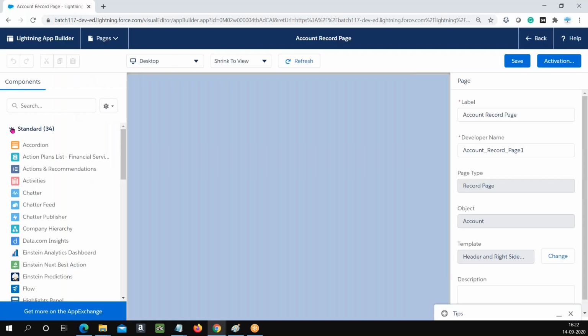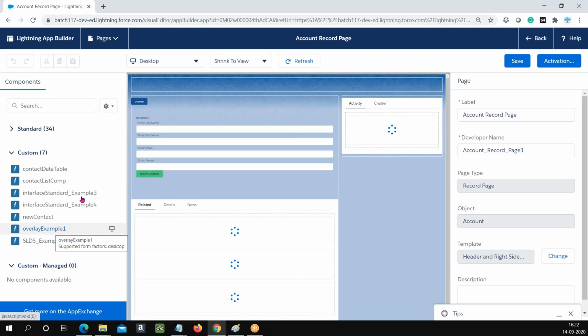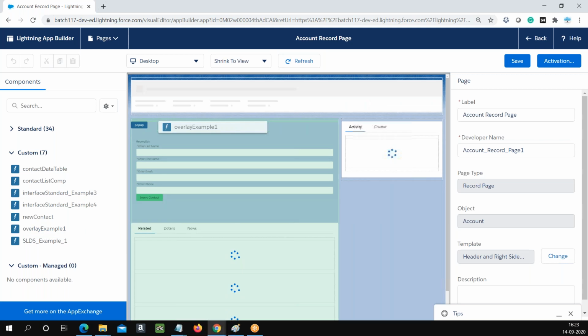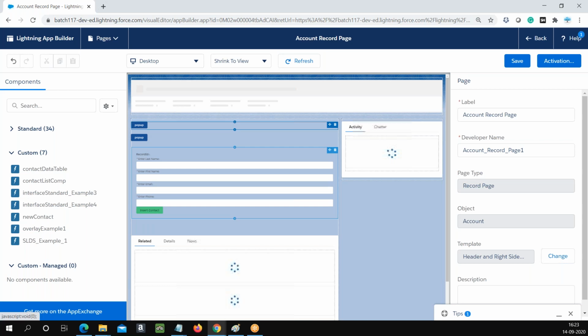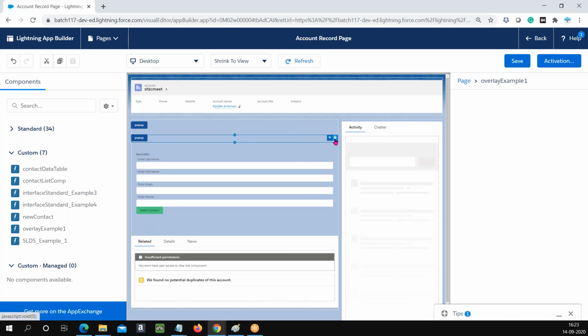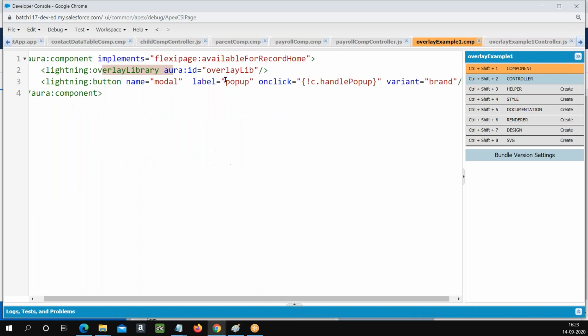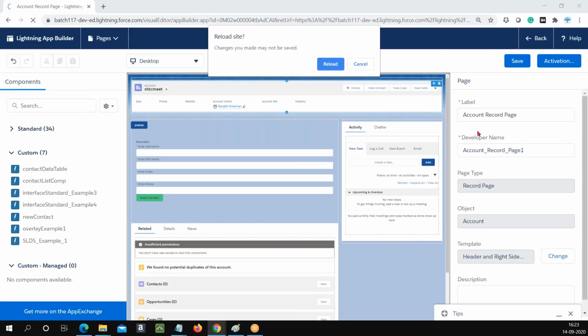So I'm in the Lightning App Builder, and this is my component, and I drag and drop this component. Okay, so this is the component. There is a button labeled as pop-up, isn't it? So name it as open pop-up. Refresh this.